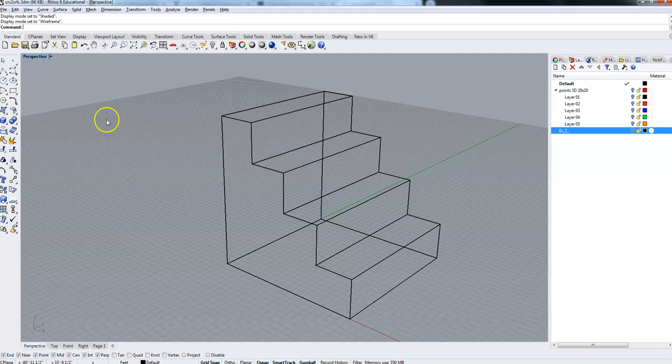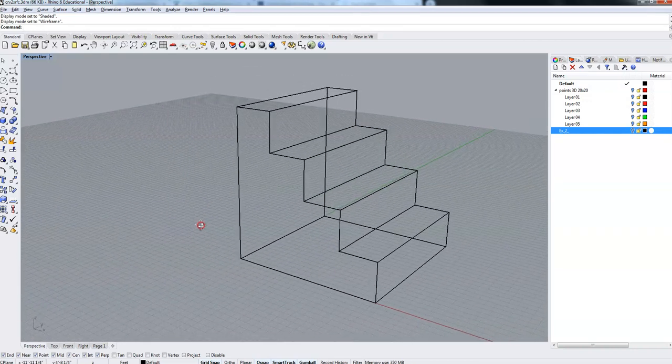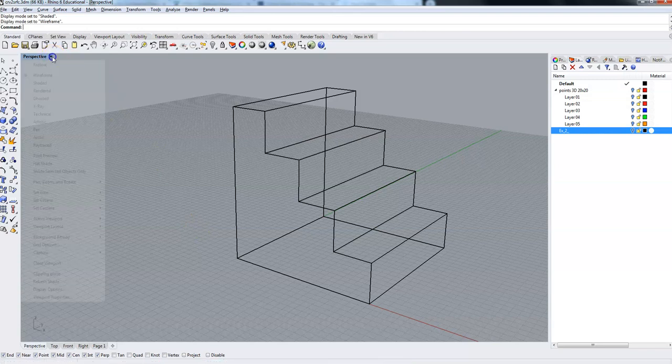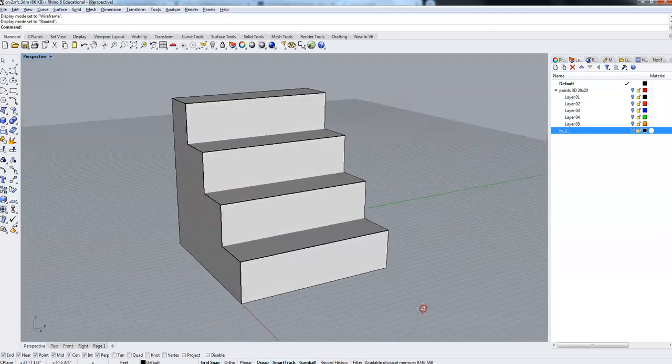So that's it, curves to surfaces. We're going to do some other curve to surface exercises. I'm going to show you a number of different ways that you can do that, but that's certainly, to me, the easiest one. Just extrude curve, and boom, you've immediately turned a line into a surface. Okay, so try that out. Try it with maybe other line segments, or with some of the other designs that you practiced on.